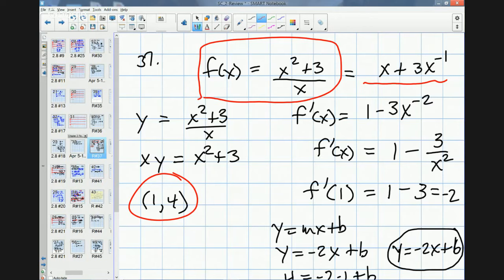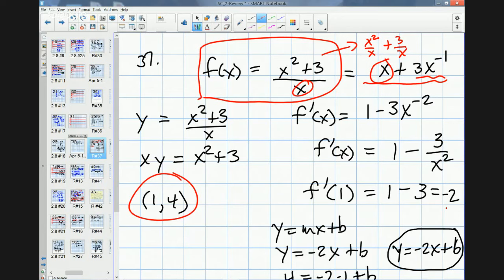Let's see. Think of it this way. I'm going to just write it out. I was first thinking this. So if you do x squared over x plus 3 over... In other words, this means divide both parts of the numerator by x. So it's like x squared over x plus 3 over x. Well, what's x squared over x? That's x. And 3 over x we could just write this way.